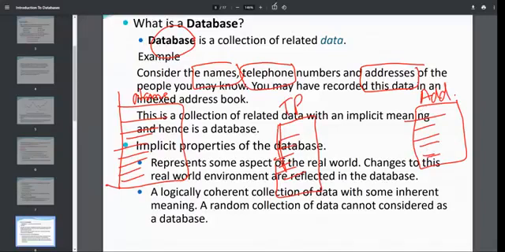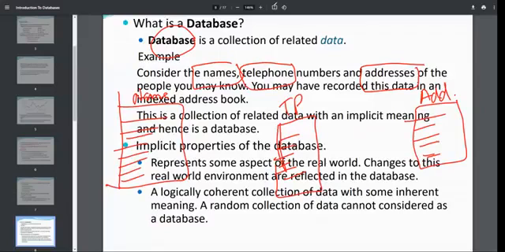Think that if there are only names on one page, we can see their names but we can't understand any more information regarding these names, their telephone numbers.